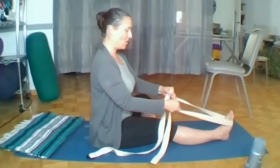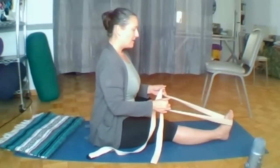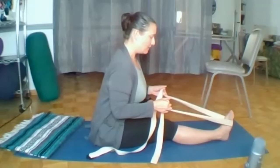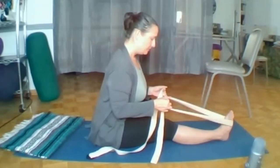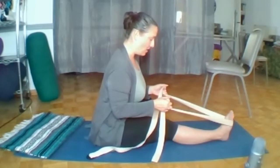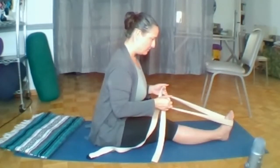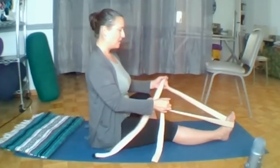So lengthen up nice and tall, same exact position, deep breath. Exhale, just lean forward if you can. Lengthen through the crown, draw the pelvic floor up. It's like you're trying to lift your belly off your thigh. And I mean, even in my case, that's not happening, but I feel the muscle engagement. And come back up. Switch feet.